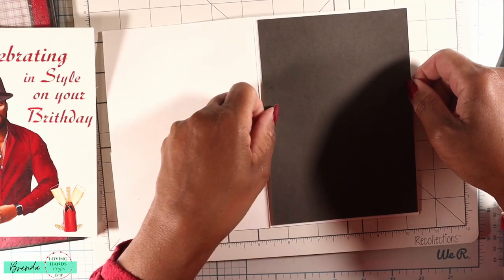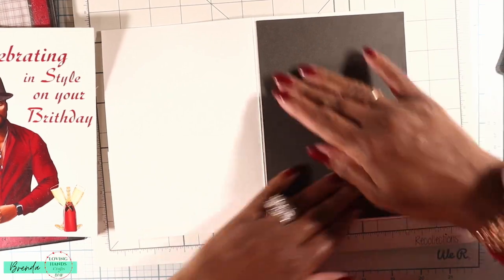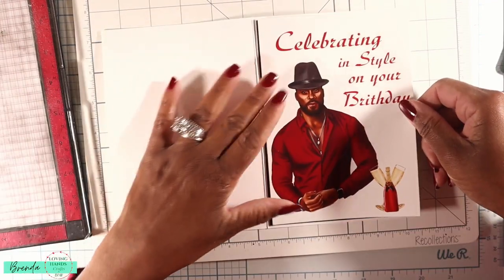You do you, and you do what you know. What's your normal workflow, as we say. But that's how I'm able to make it look halfway decent.